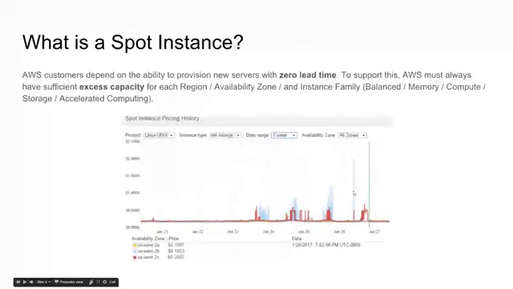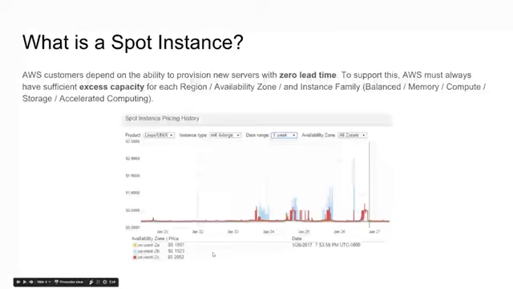And for whatever reason, this one here, US-West-2B, at this particular moment in time spiked to a little over a couple cents over the other availability zone. So even though it's the same exact instance type, the price is different based on the availability zone.